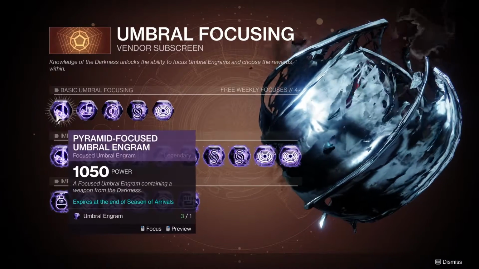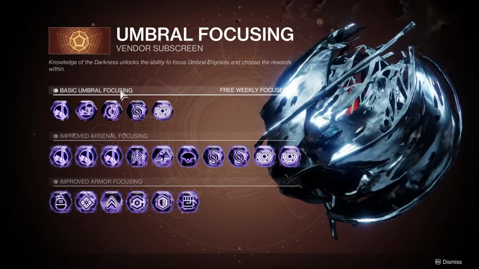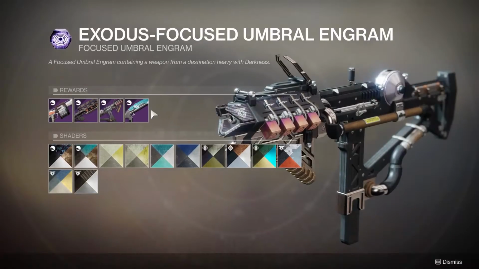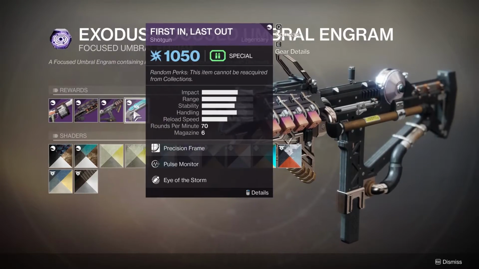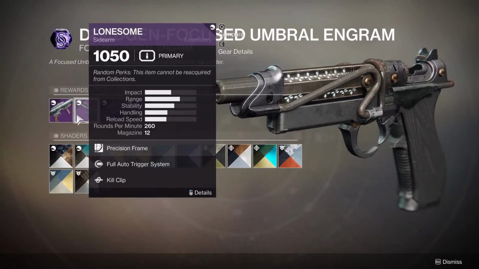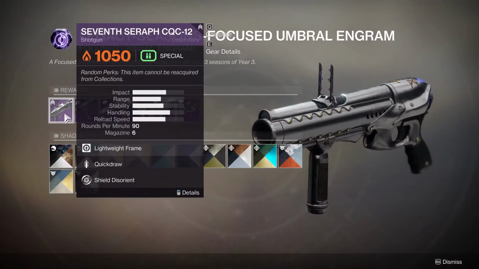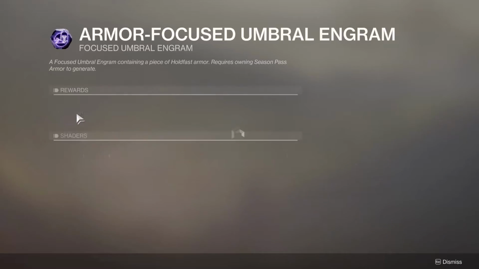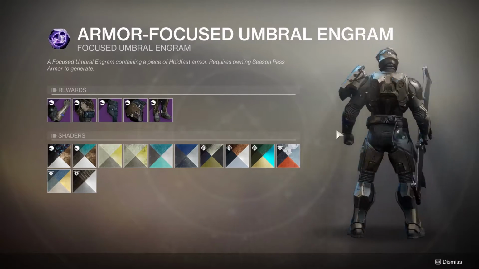And what's that mean? That means when you unlock an engram, it just gives you a random item. But when you focus, if you look, so if I focused on this one, I have a chance of getting one of these 4 weapons. Or if I go on this one, I have a chance to get one of these 4 weapons. And if I do this one, I have a chance to get one of these 6 weapons. Kind of getting the idea, right? This one, I have a chance to get one of the 5 armors.